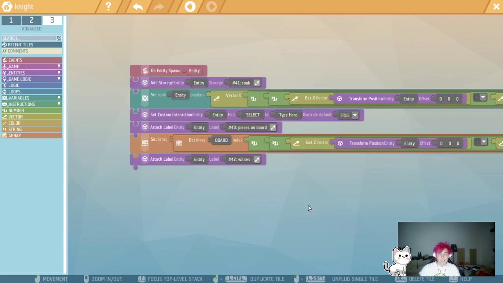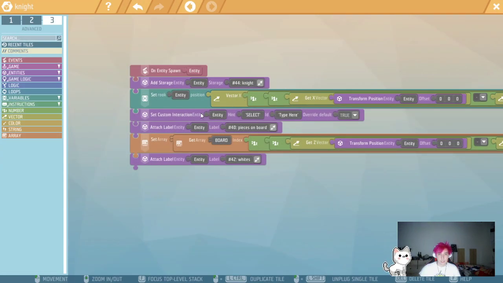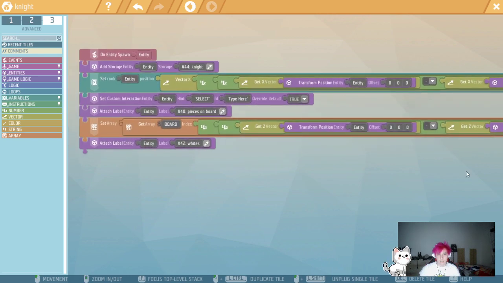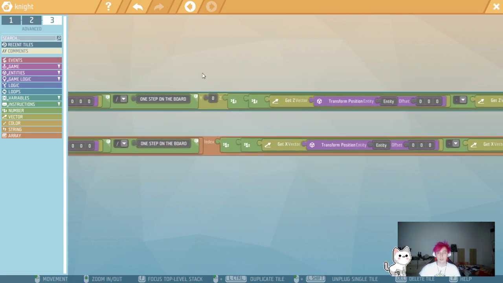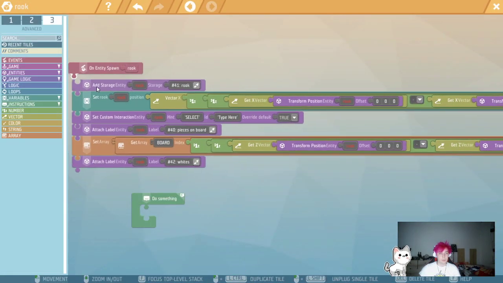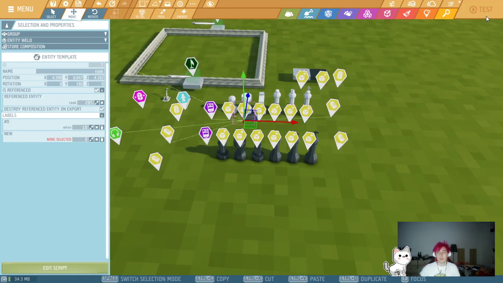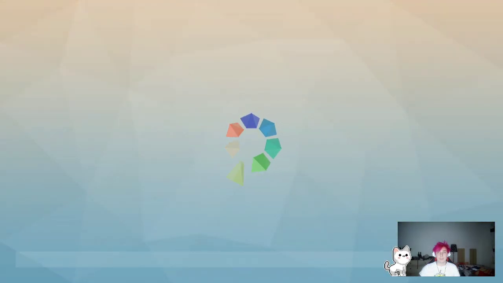I just have to pass in everything and select this storage to be the storage for knight. Pieces on board should be okay. Select, still gonna be whites. Pieces on board, yes. So that should work. I hope this is it. Now I just have to place this back. This would be much better if I had actually created some instruction for it. But I already went this way, so let's just keep with it.